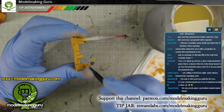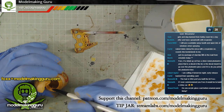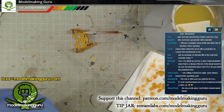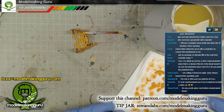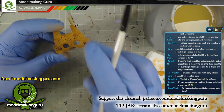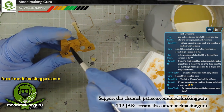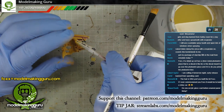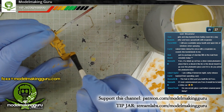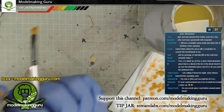If, though, you've got something with more extensive photo etch, like, for example, let's say the actual thing you've built is completely made of pressed metal, like the little bits I've got for the diorama for this. Accessory kits can be things like, for some rally car, say a 1/24 rally car, third party accessory sets that come with jacks and toolboxes and workbenches and things. And they're all just sheets of photo etch that you bend into shape and glue together and paint. For things like that, where the whole thing is photo etch, you're probably better off using a primer that is designed to adhere to metal.